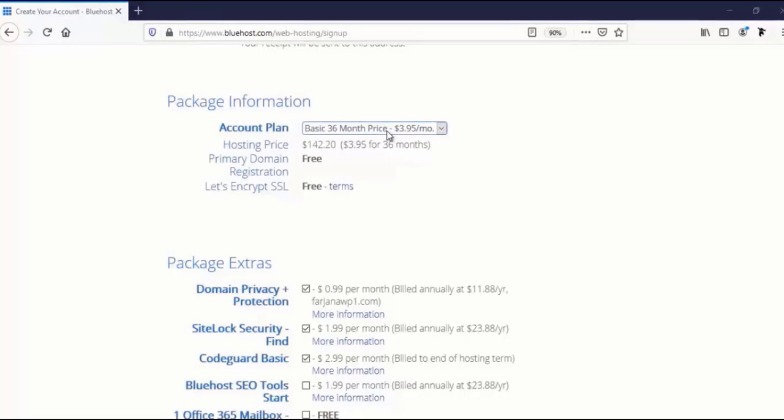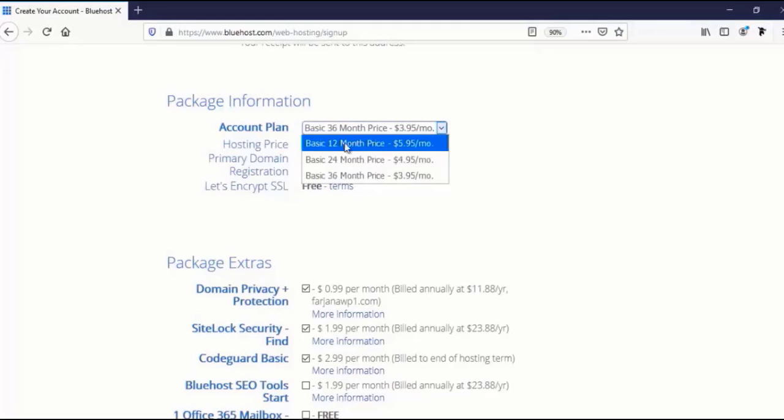For starting, we can take it for 1 year, that means for 12 months, and it will cost $5.95 per month. It's still pretty cheap. So now we can see the total price $71.40 for a whole year. That's awesome. And here I will show you a secret tip on how you can reduce this price more.